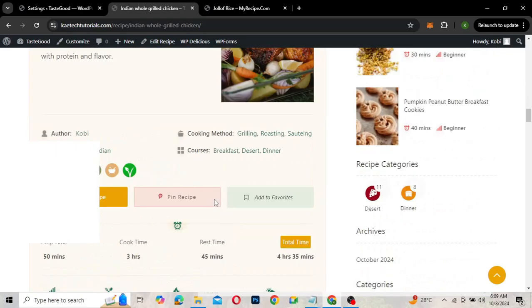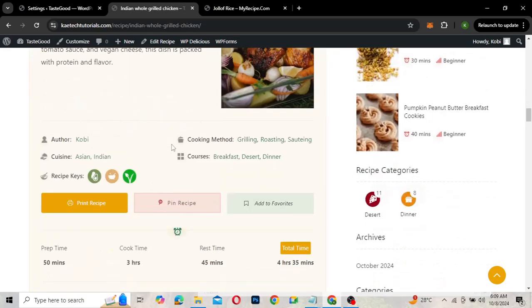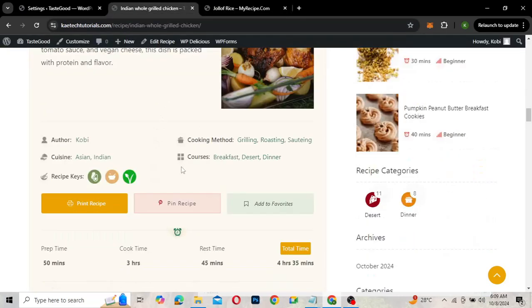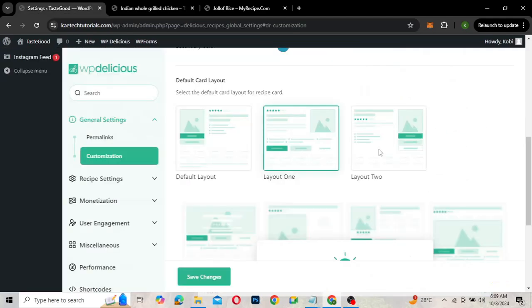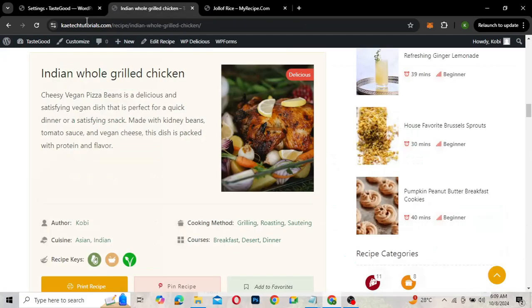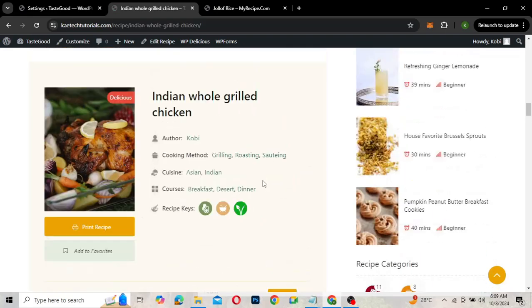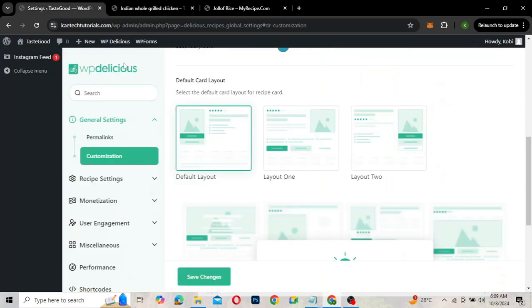Basically the layer has changed. As you can see, this is how it looks, it's not looking the way it's looking over here. This one is different, and that is basically it. So you can change the layout anyhow you want it. Let's bring it back to the default one, save it, go back over here and refresh this one. Let's see how this one will also behave. All right, so as you can see, now it is back to its normal default position. That is how the card also behaves.